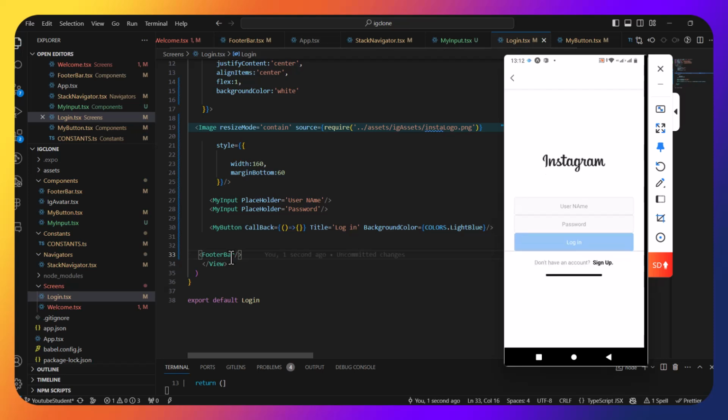So what we want to do now, we want to rearrange this layout in such a way that it looks exactly like the mockup. Let's just wrap everything in a container, excluding this one.